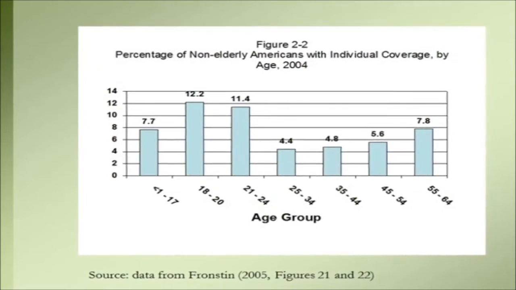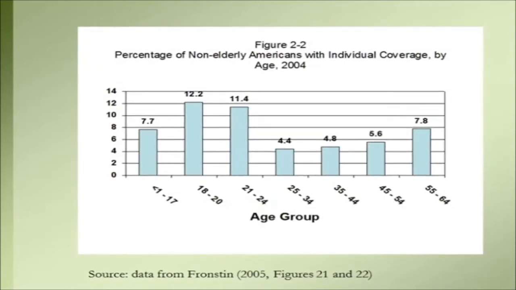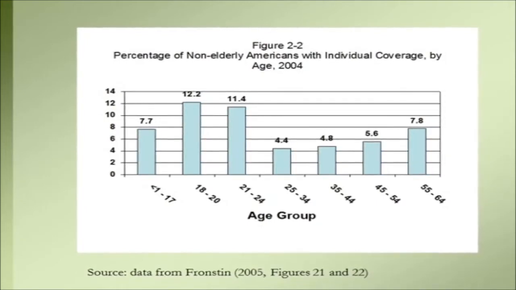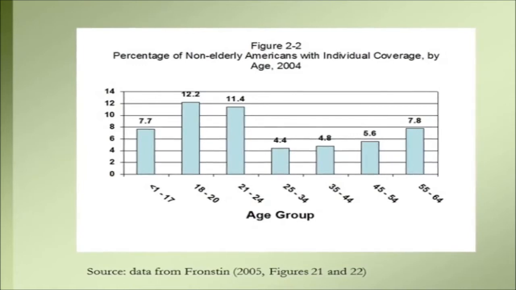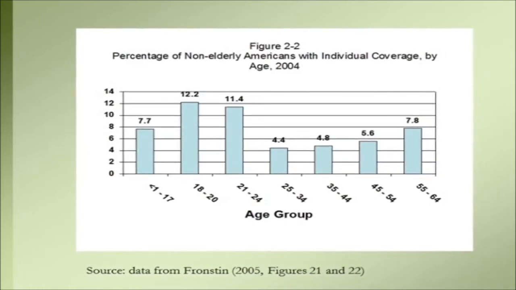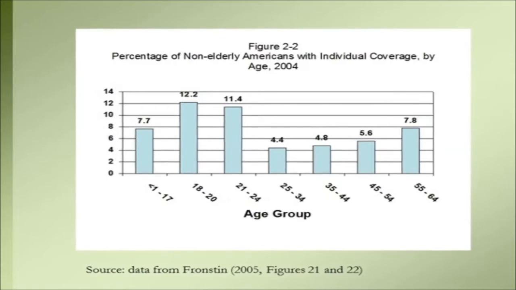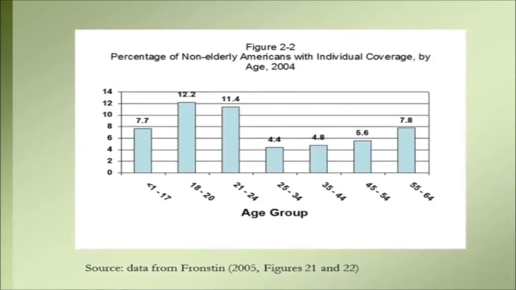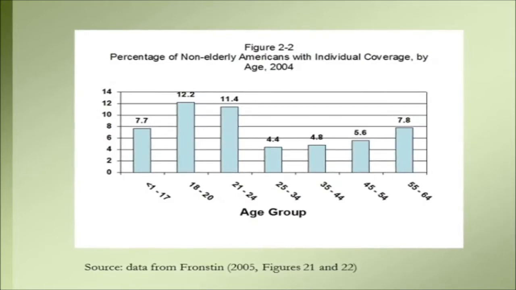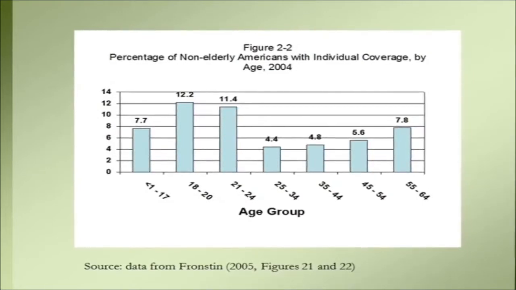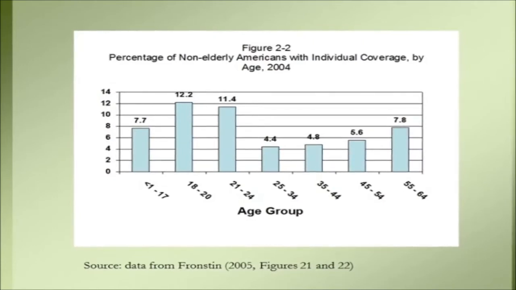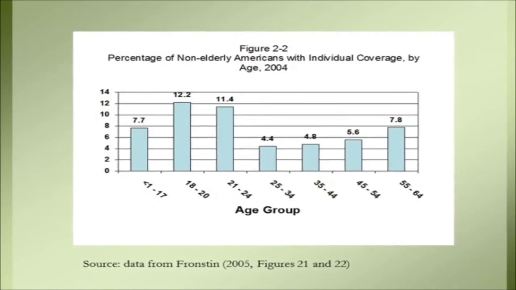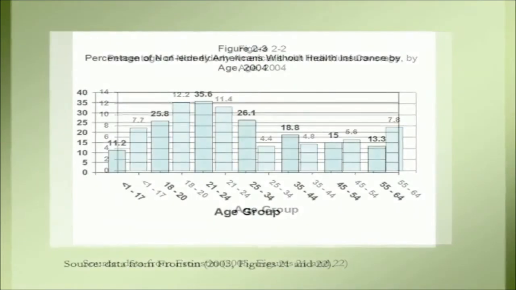So if you had to describe that one, why do the younger individuals have insurance versus some of the older ones? For example, maybe the younger ones are covered by Medicaid, or the 21 to 24. Think about some of our international students. The school requires them to have health insurance. So then you have 25 to 34. That group is the least likely to be insured. They're just starting out in their career, they're healthy, and they're putting off buying insurance.